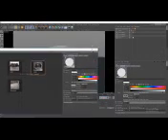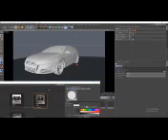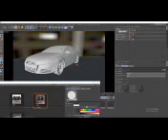So create a new Corona Light material and assign the HDRI image as the emission texture. Now create a new Cinema 4D sky and assign this light material to that sky. In the Corona Light material, increase the preview size to 4K.